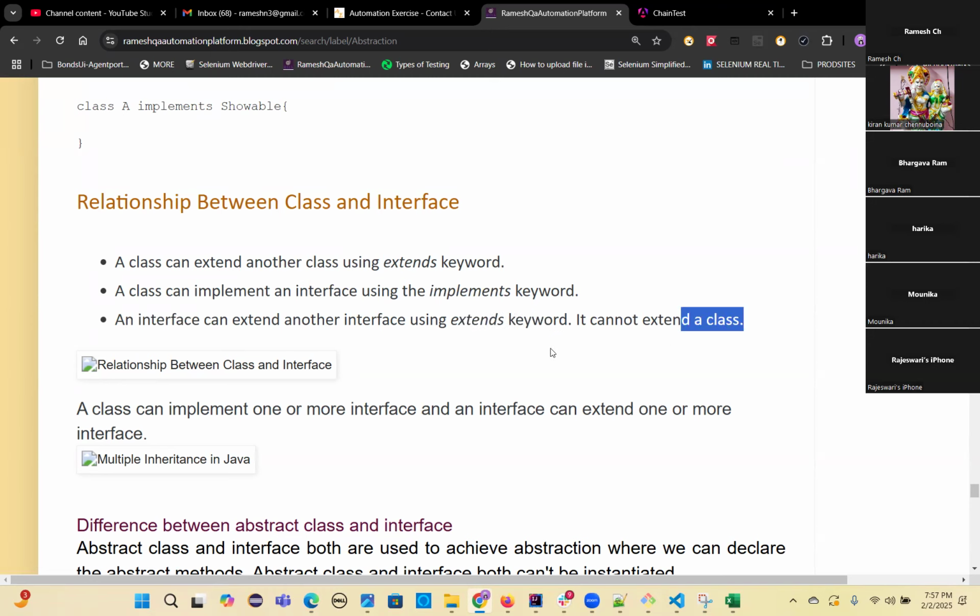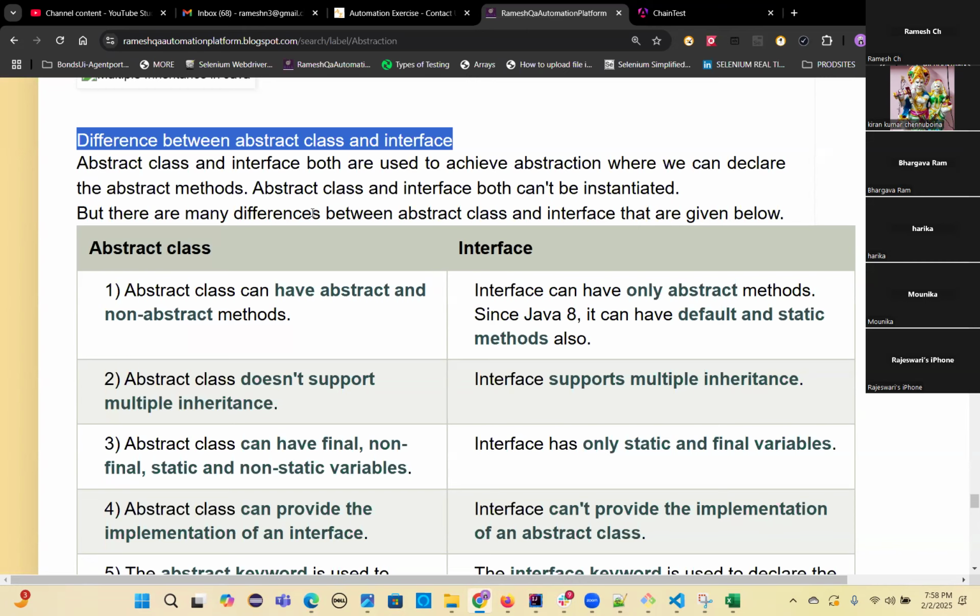Another very famous interview question, a mandatory one: what is the difference between an abstract class and an interface? Abstract class and interface both are used to achieve abstraction, and we can declare abstract methods in both. Abstract class and interface both cannot be instantiated.